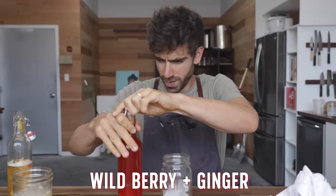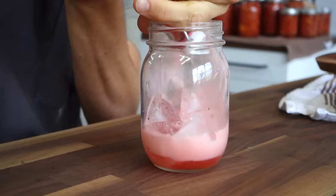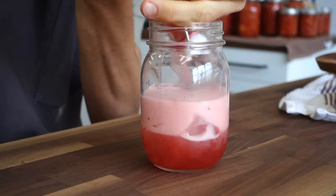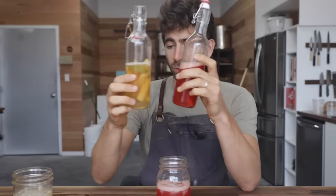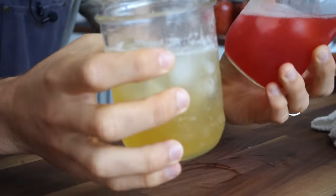Moving on to the wild raspberry and ginger — it's always nice to lean the bottle when opening. Okay, it's a little over-carbonated since I didn't put it in the fridge to let it settle, but not too bad. Very excited for this one — I've never tried wild raspberries in my kombucha. I like that it's not too sweet; the raspberries were a little more tart but it came out really nice. It's incredible the difference between these two flavors: same fermented tea, same kombucha, just flavored differently. Look at the colors on those — it's what makes kombucha so fun, turning it from just a healthy fermented tea into something really special.